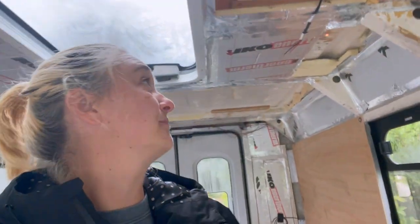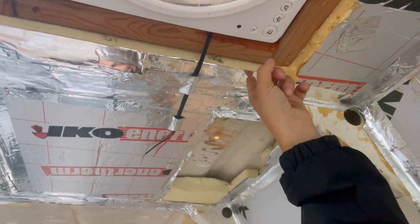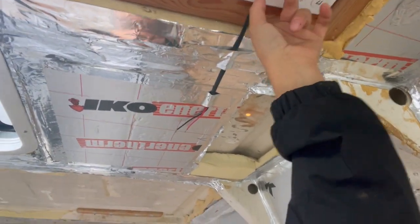Except the one thing we did not re-waterproof, the fan. And I don't know if you can see, clearly water coming in there. So I will be getting back up on the roof when we have a break in the weather at some point and re-sealing all of that. But I'm pretty happy with the fact that everything else seems to be dry and sealed, which hopefully is the end, or we're nearing the end, of our water ingress issues.